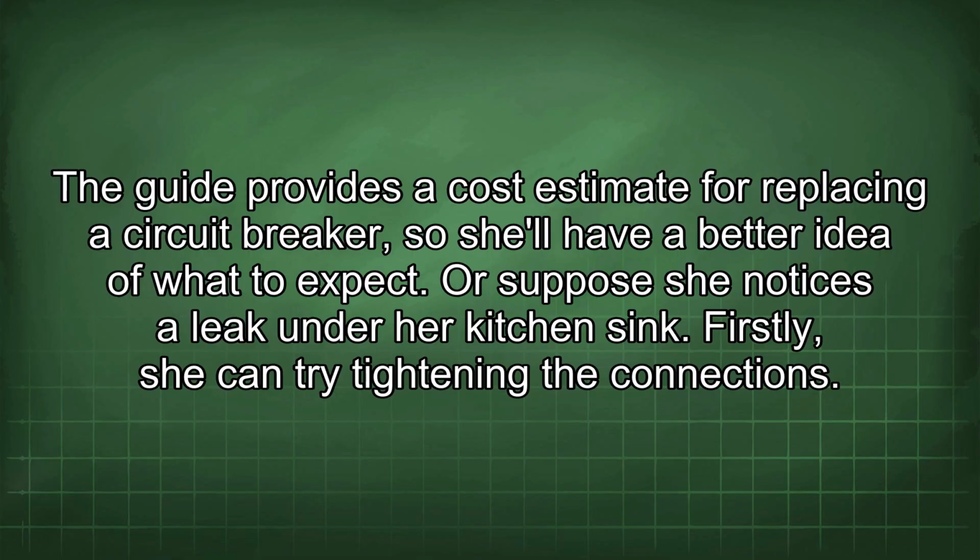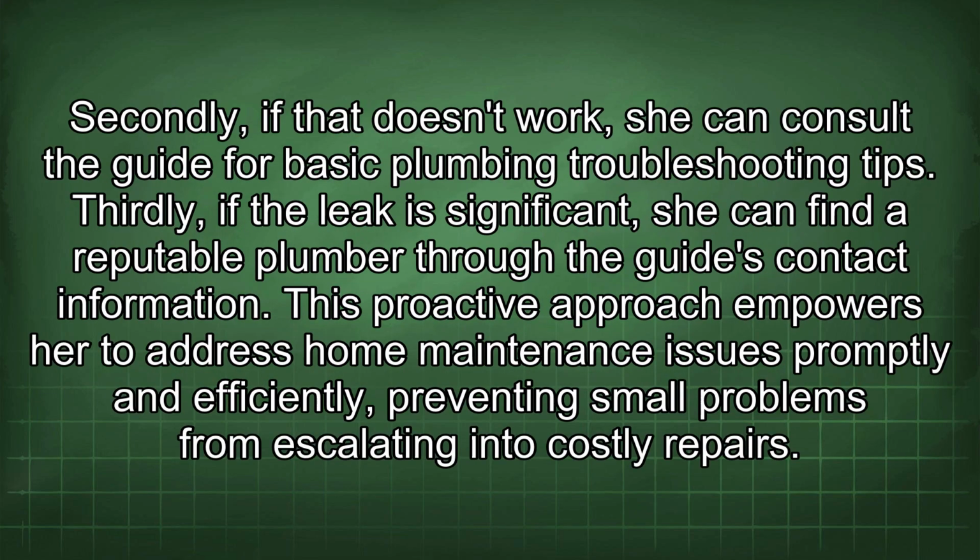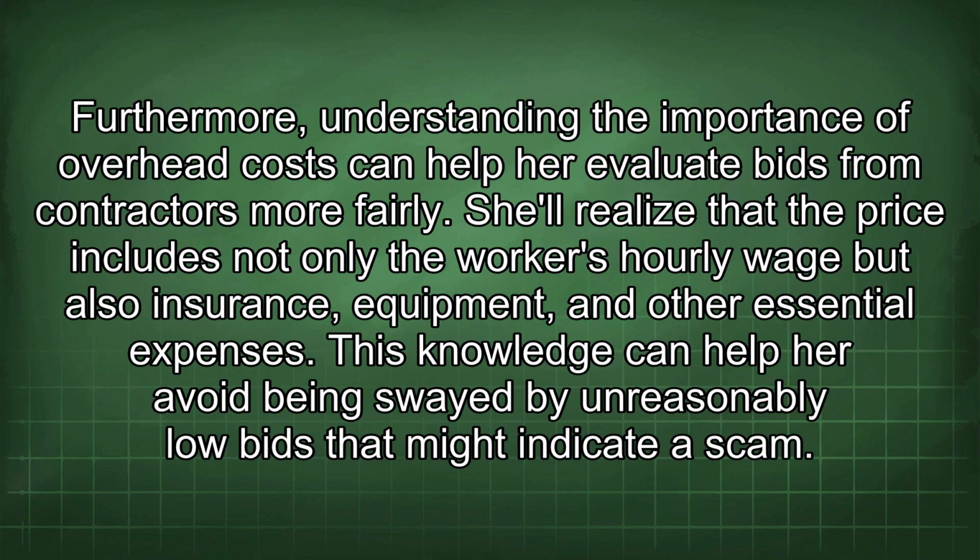Or suppose she notices a leak under her kitchen sink. Firstly, she can try tightening the connections. Secondly, if that doesn't work, she can consult the guide for basic plumbing troubleshooting tips. Thirdly, if the leak is significant, she can find a reputable plumber through the guide's contact information. This proactive approach empowers her to address home maintenance issues promptly and efficiently, preventing small problems from escalating into costly repairs.